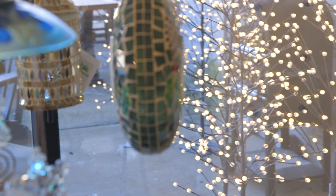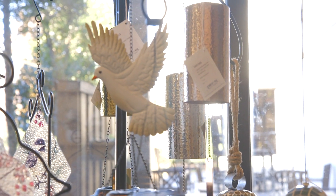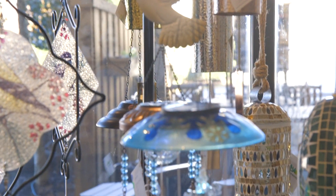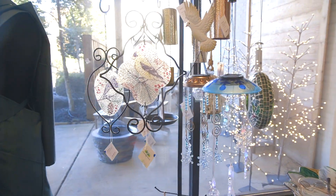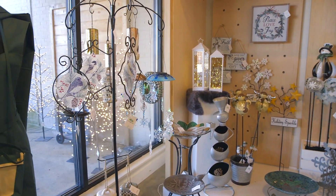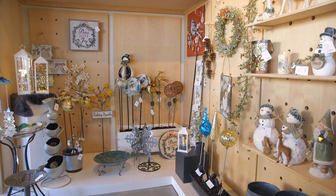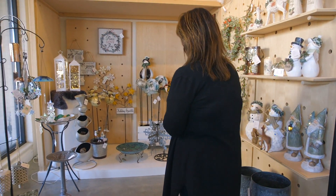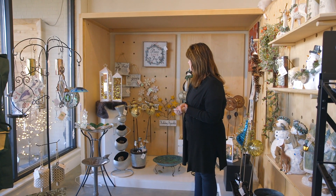You could do a tree of just these beautiful bells and incorporate some of the glass pieces in there — just all your metals. I love how Evergreen stays with their key categories and brings in new initiatives, but the core categories that these retailers are used to and rely on us for — we bring in new designs, new textures, we update it. It's a little bit different but it's still that key category that your end consumer is looking for at your retail store, and you know it's going to work.